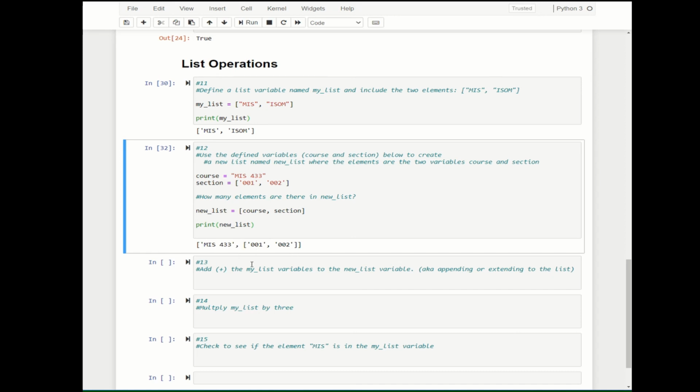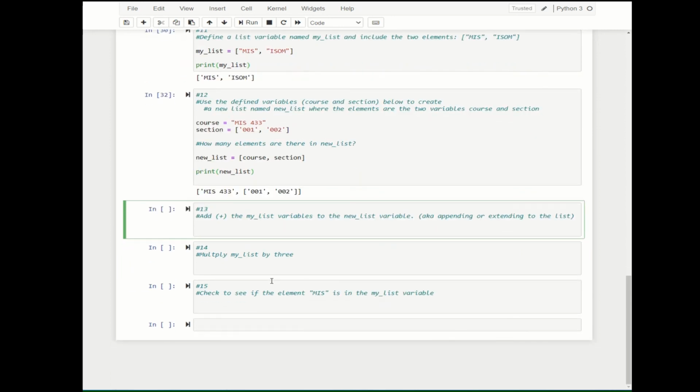So if you're talking about index positions, index position 1 would be the entire list value, and index position 0 would happen to be just MIS433. So we don't have 3 elements in this new list variable. We have 2 elements, but then you can filter in and try to obtain the different values within that list. So it's a little bit more of an advanced indexing method that you would have to do. But know that in this list in particular, we're dealing with 2 elements, a string value and a list value.